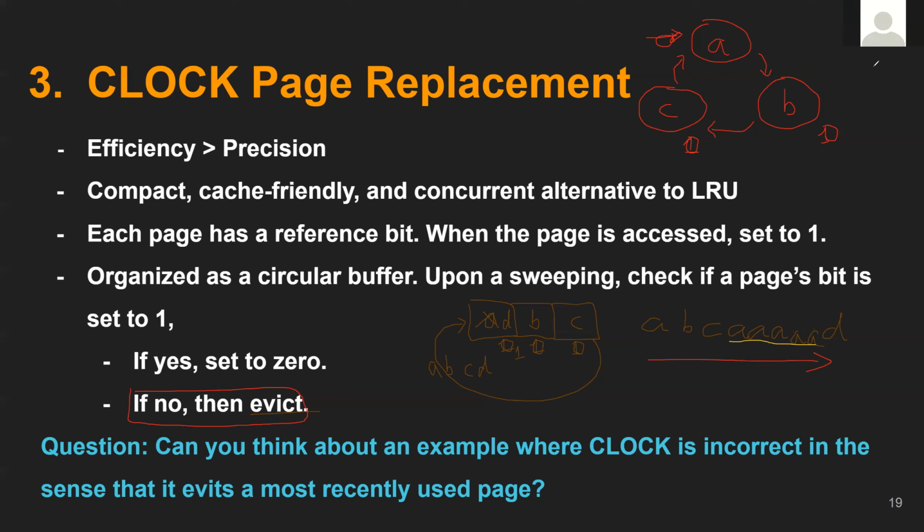So when A is set to 1, then you request A again. Do you still keep the bit as 1, or are you going to set the 1 to 0? You don't set it to 0. You still keep it as 1. Okay. So the algorithm is whenever the page is accessed, you set it to 1. No matter if it's 0 or 1, you always set it to 1. Okay.